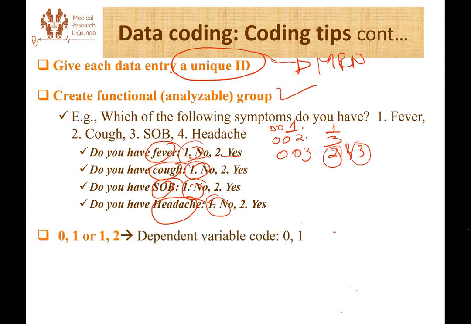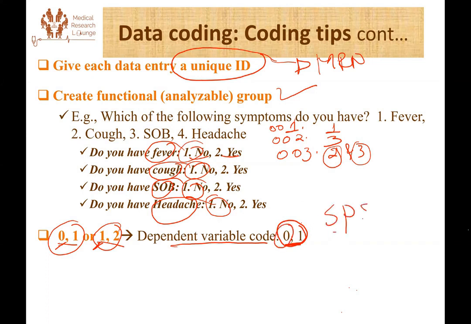The other is when we code, as you have seen so far, for binary data, I've been using 0s and 1s or 1 and 2. Both are fine for our independent variables. We can make the smallest code 0 or 1. It doesn't matter for exposure or independent variables, but for dependent variables, the coding has to be 0 and 1. Some software understand the dependent variable only when the smallest code is 0.